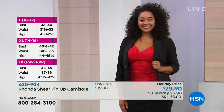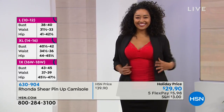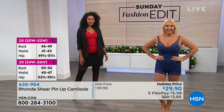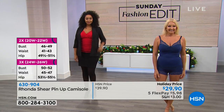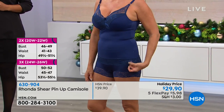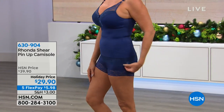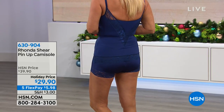I can't even believe this price. I just looked at the holiday price — I never look at my prices until I get out here. I thought it was going to be $34.90, but it's $10 off. Definitely treat yourself to one. I sell pads at $10 a pair, so you're getting the pads, you're getting the bra, you're getting the shaping, you're getting luxurious lace and the most beautiful silhouette.